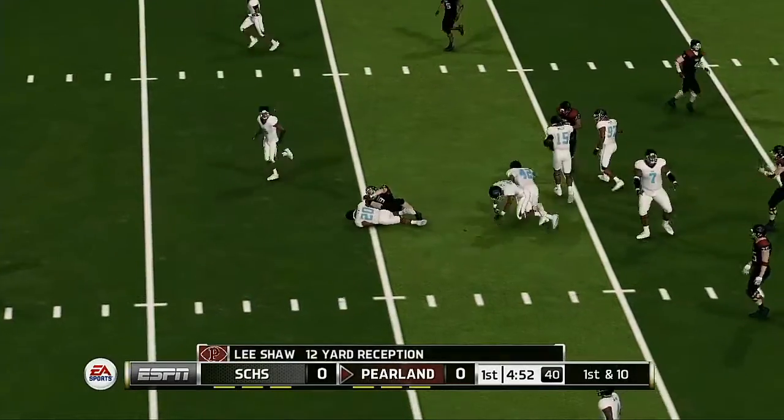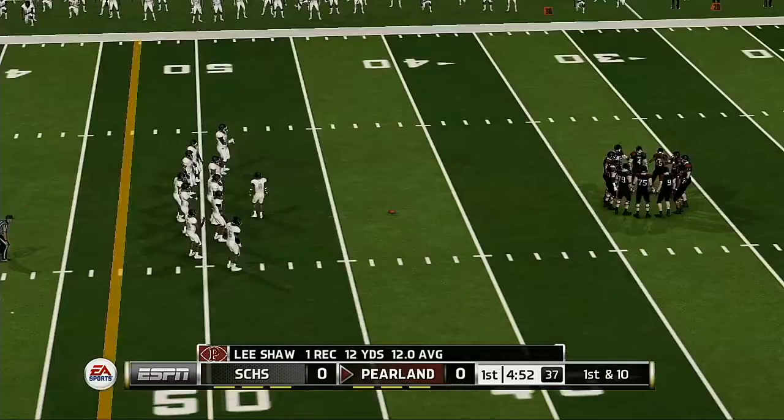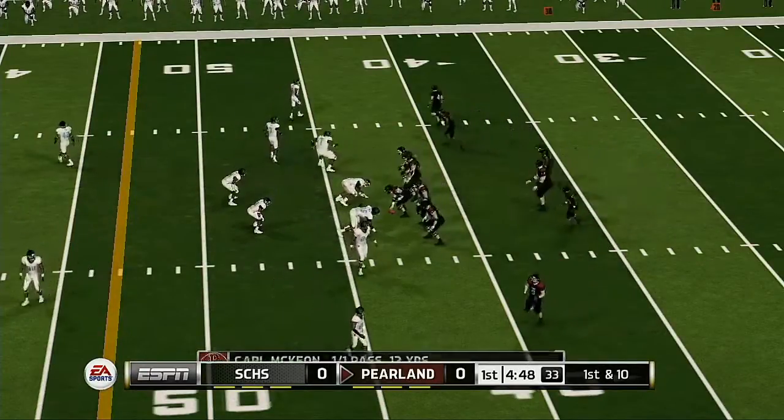Gets it out to his receiver in a hurry. He's tackled around the 43-yard line. How about the big fellas up front? This line will have to continue to play like that to build the consistency to help this offense be effective.